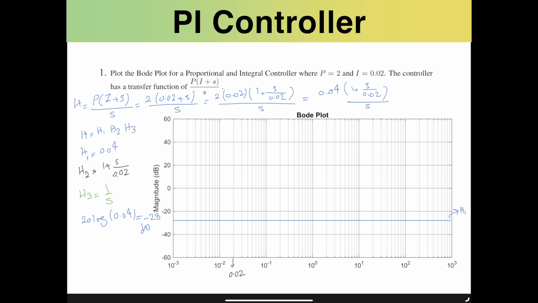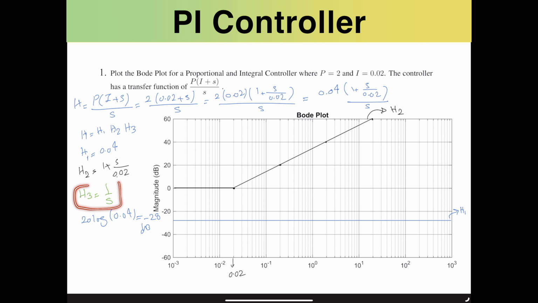So let's plot this, and all of the low frequencies are going to be 0, and high frequencies are going to be 20 dB per decade, which is over here at 0.02, over here it's going to be 0.2, and over here it's going to be 2 and 20. So if we plot this line and connect all of those dots, that would be our high pass filter characteristics for this zero. Now we can label that to be H2.